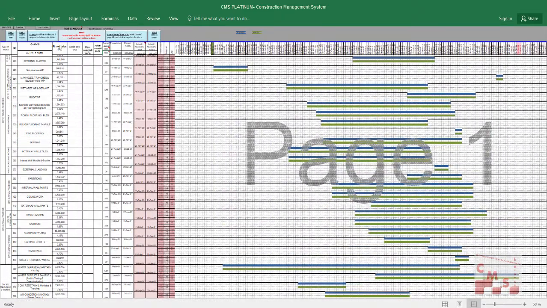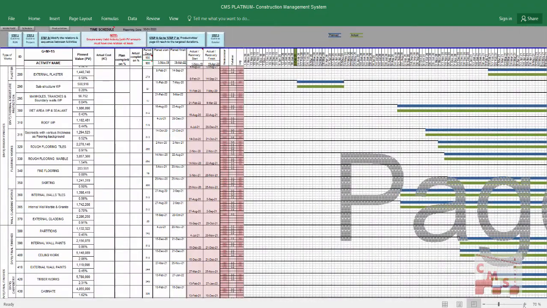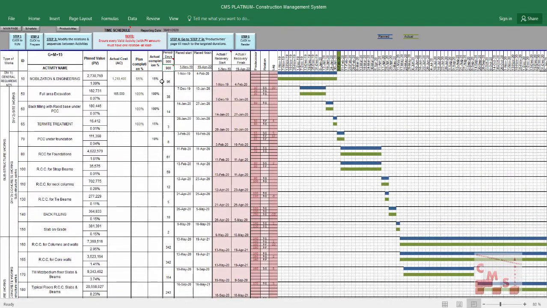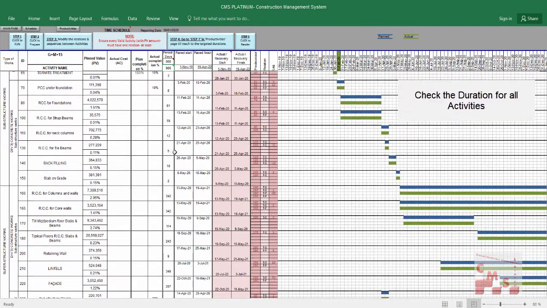Another step is required to ensure that we have a proper duration for each activity. For example, we need to have a look at each activity and ensure the duration for each activity is applicable. We'll just have a look at the numbers of the activities. If we find an illogical number, that means we need to change the duration by changing the manpower for this activity.